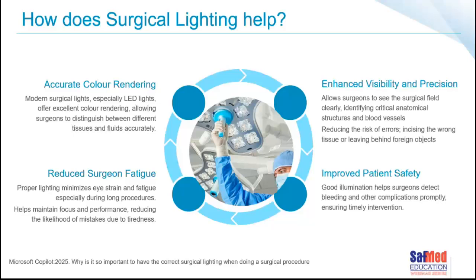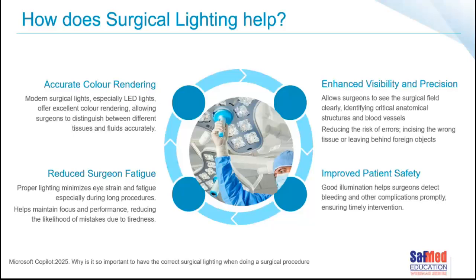Accurate color rendering is a very important feature, and we spoke about it earlier as a feature in a light. We will refer to the color rendering index of a light itself. Again, something we could follow up in another webinar.